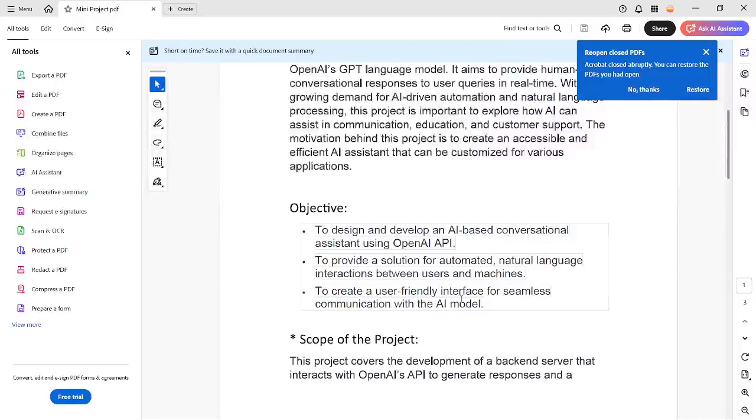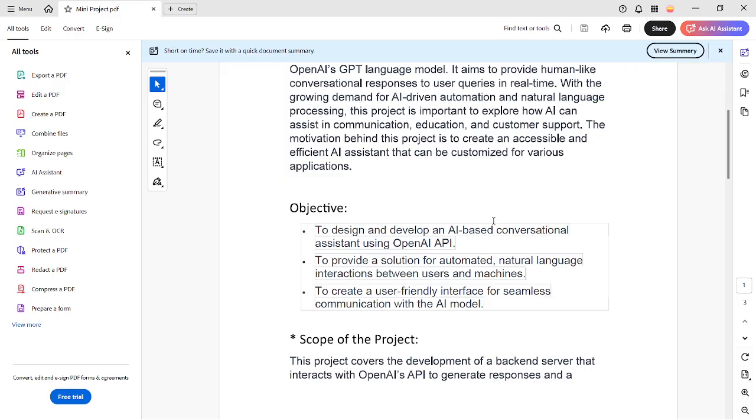To create a user-friendly interface for seamless communication with the AI model. It is like how Dixit works, you know about that.